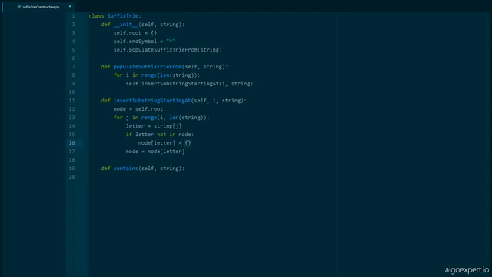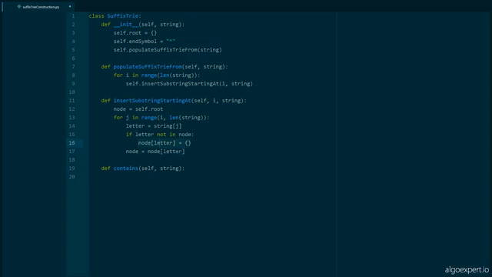Node at letter is going to be equal to just an empty hash table. Otherwise, if it is in the node, then we don't do anything. And then in either case, we continue traversing the tree by updating our current node to point to the node of the current letter that we're at, which is either an existing node or one that we literally just created here on line 16.